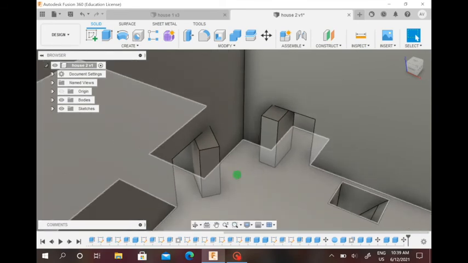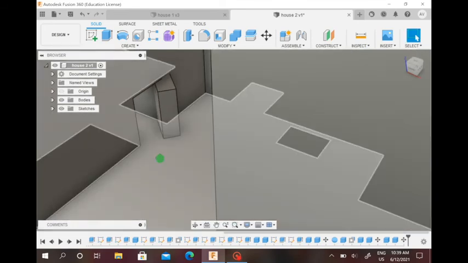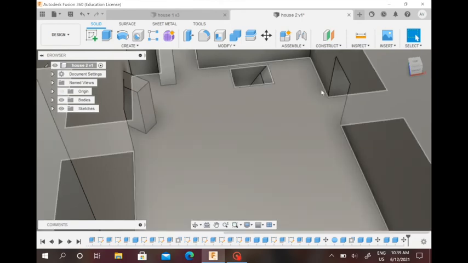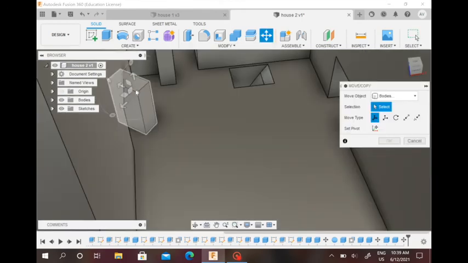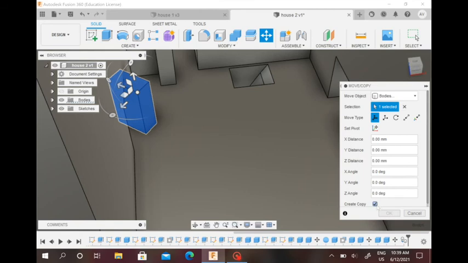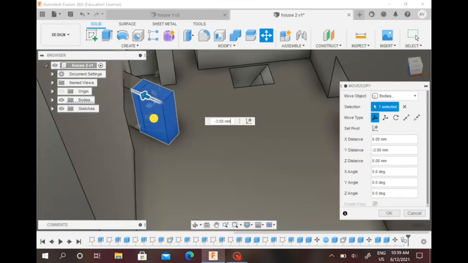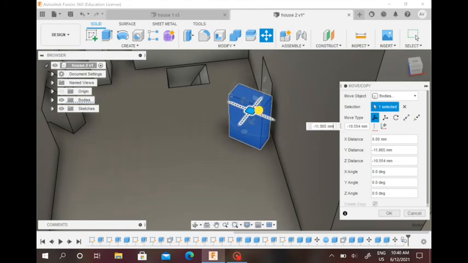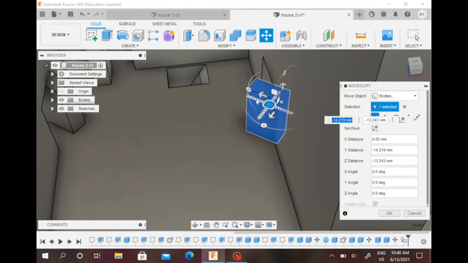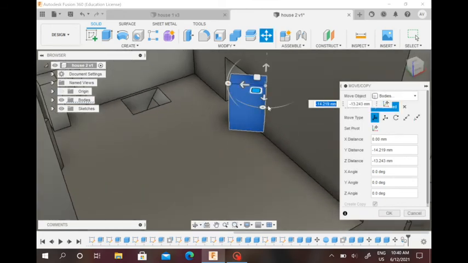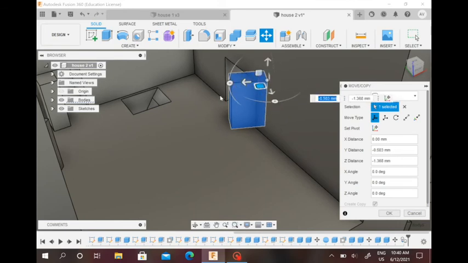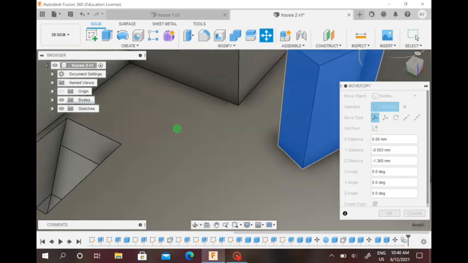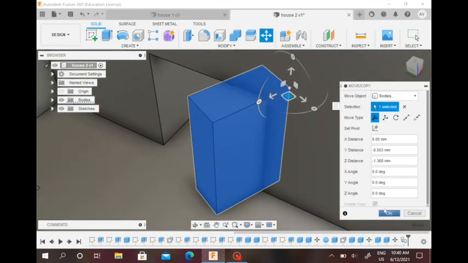What we're going to do is move this and we're going to copy and move it so we don't have to make a new object altogether. So click the copy box right there. And now, sometimes you have to rotate in order to see well. That's good. And press OK.